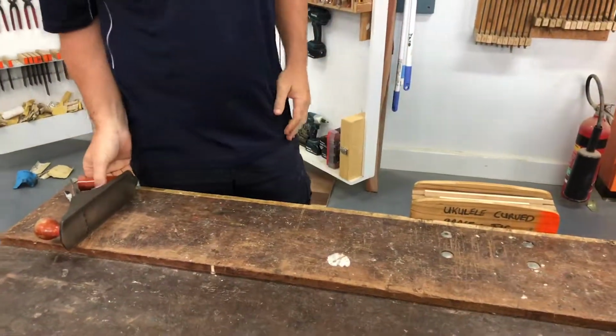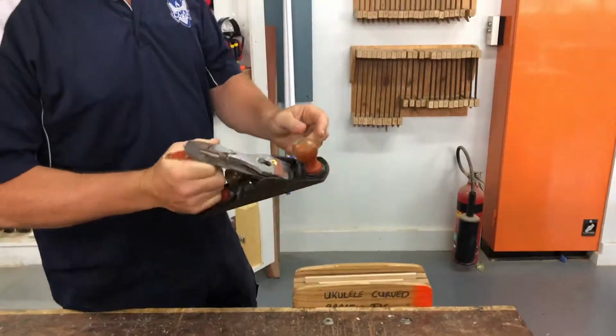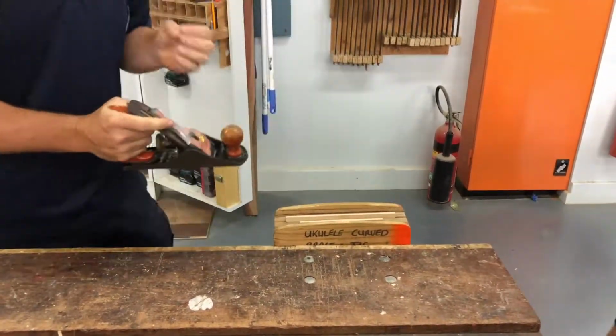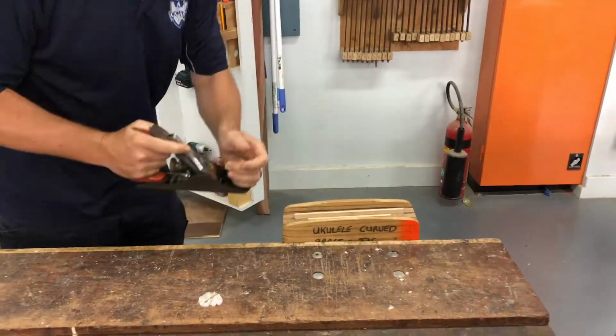nice and firm. We take the small plane, just make sure your plane will actually fit down in between these two sides here. And all we do is keep planing until it doesn't take any more off.